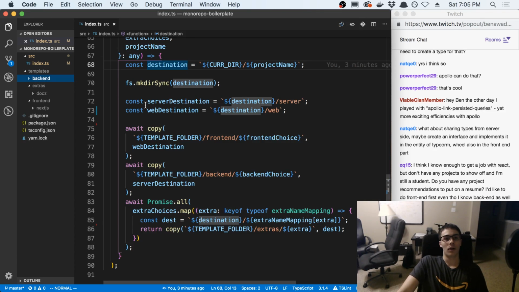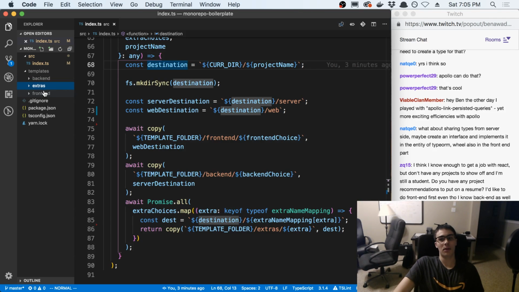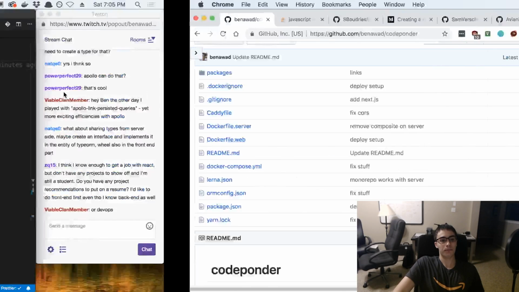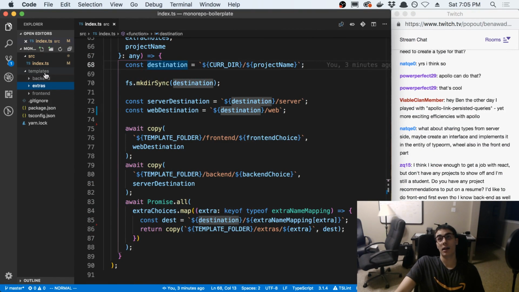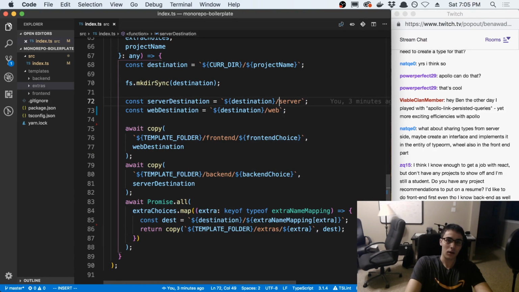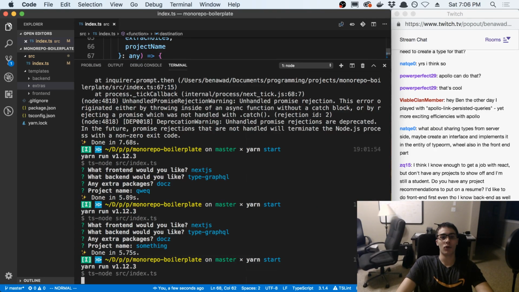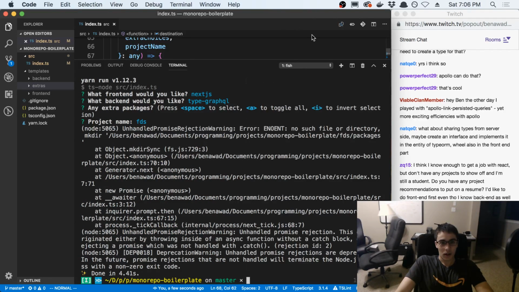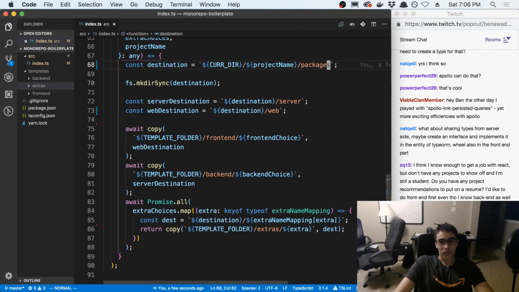All right, so I guess I want to implement my templates. I also want to implement the monorepo. Let me go over to Code Ponder and just see what I put on the outer scope of the monorepo. I'm going to put that in. Okay, so when we create this, we're going to have to put this in destination. It's going to be the package name and then /packages. Will this create, let's see if it'll create multiple directories at once. I bet it will. I don't see why not. No, it doesn't.